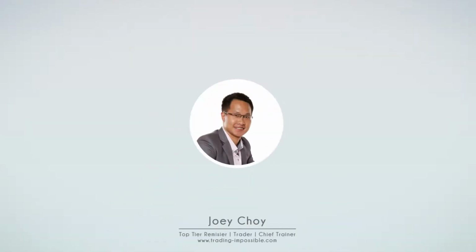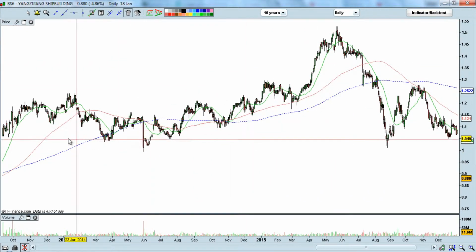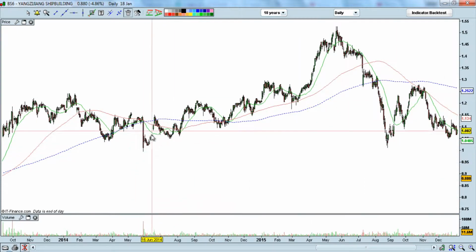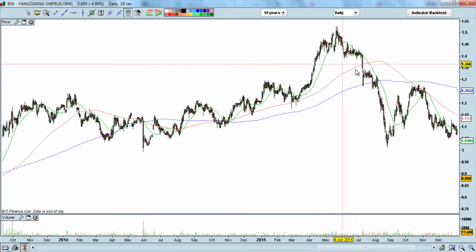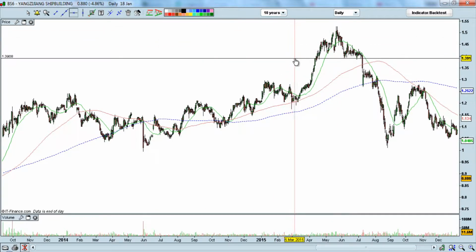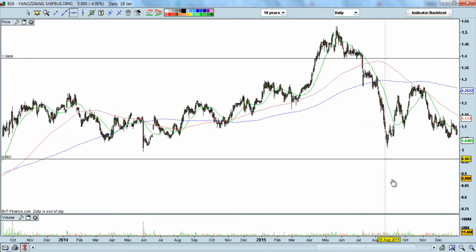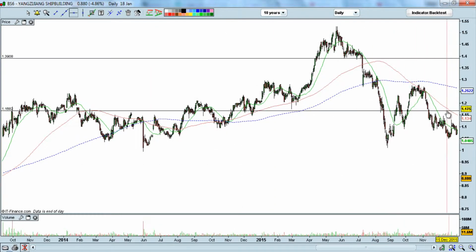Okay, so you can see that this is the chart for Yang Zijiang. Let's go through very quickly how it looked from 2014 to now. In 2014, it has been rising up, from June it hit a high of about 150 in May 2015 and started to come down. There was quite a huge sell down, below the 140, 138 support level, and it started to come all the way down. And right now what we're seeing is that it's a bit volatile, up and down.